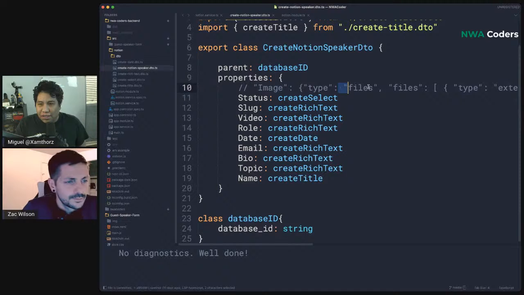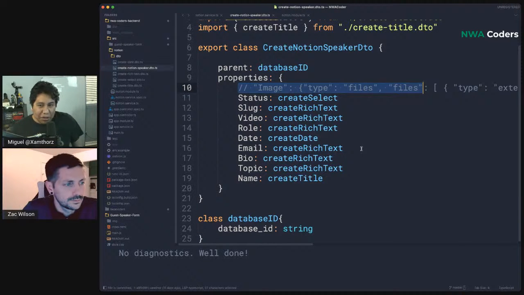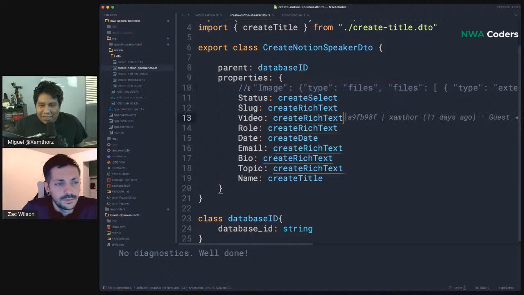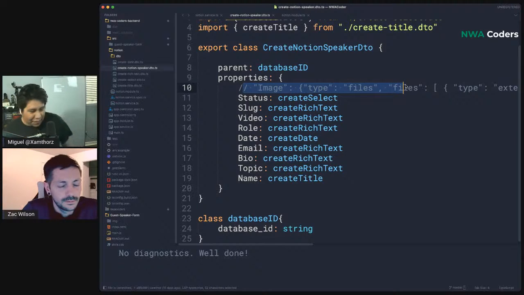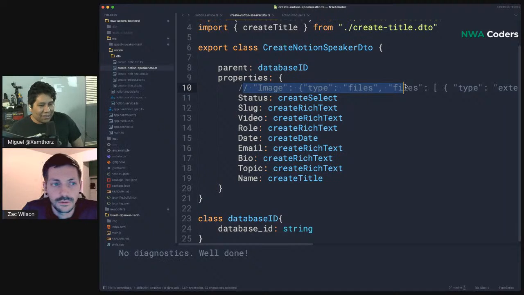We're going to be working on files. We're going to have to change the way we handle files, because currently Notion's API doesn't allow for uploading images. If you've been to our website recently and looked at the guest speakers page, most of the time the images don't show. They show for about 24 hours. It's a temporary link that it generates, which expires after about 24 hours, and then the link is broken, so the image is broken.